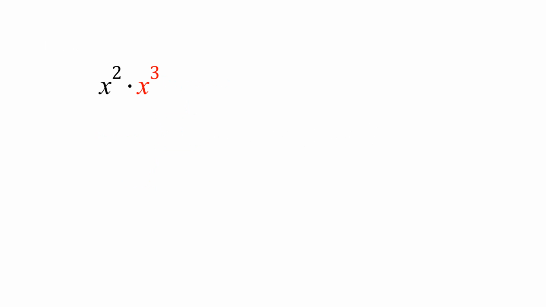Okay, basics are done. So as we have x to the second times x to the third, well, x to the second means x times x, and x to the third means x times x times x. Well, instead of writing all the x's multiplied by each other, that is the same thing as saying x to the fifth power. So when we're multiplying these exponents, we can just condense it to one exponent.